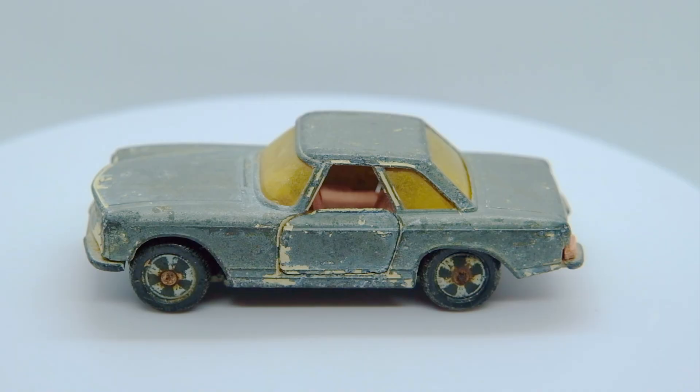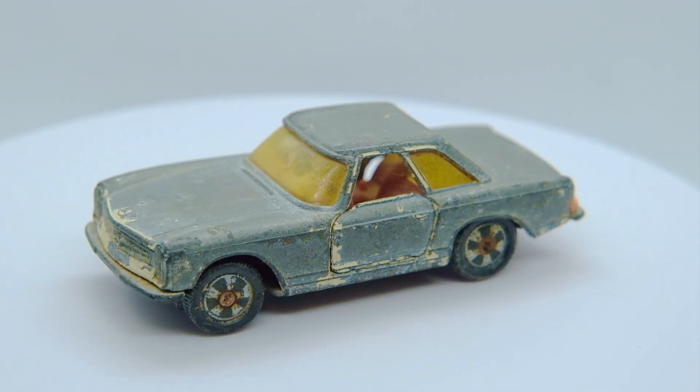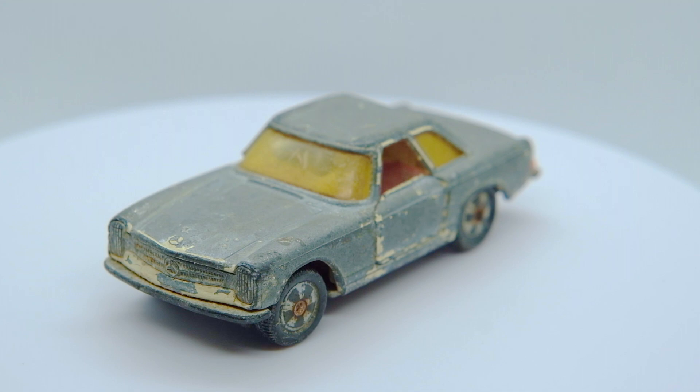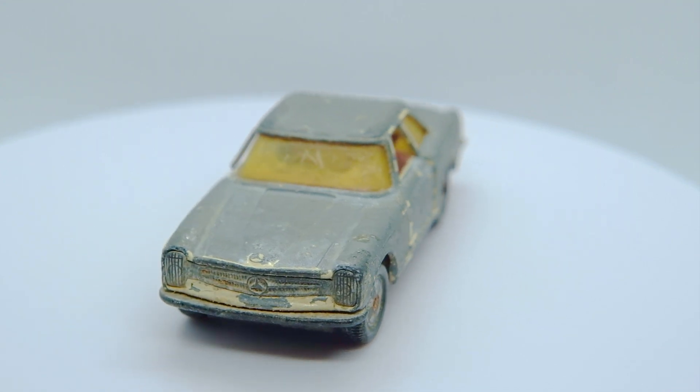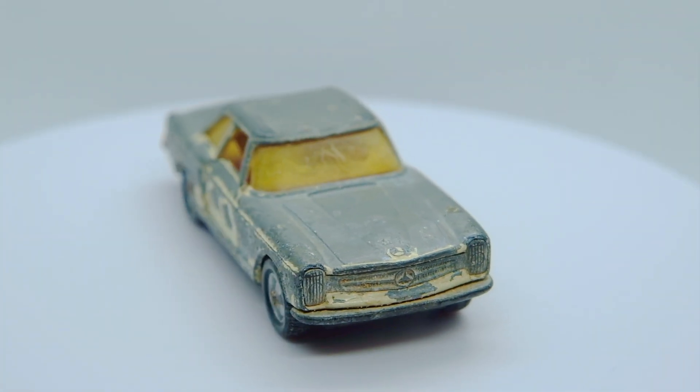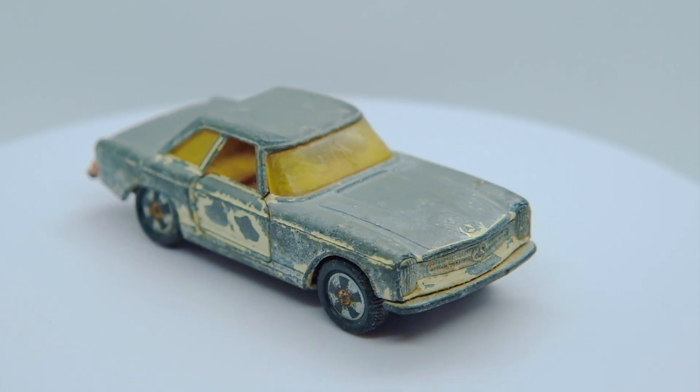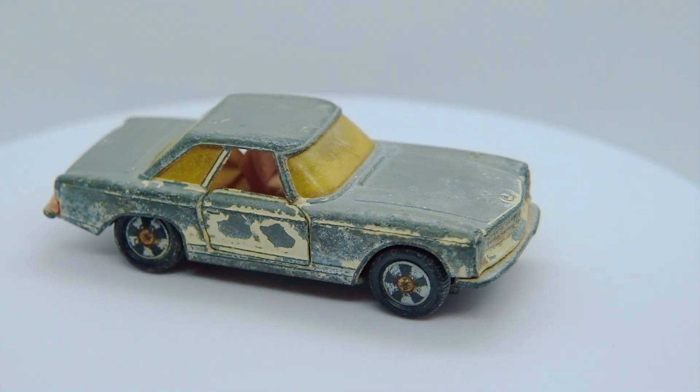Anyway this is how the Siku V302 Mercedes 280 SL appeared when I found it. I think the state of it speaks for itself and the pitting on paint removal made this one of my most difficult and ambitious restorations so far.